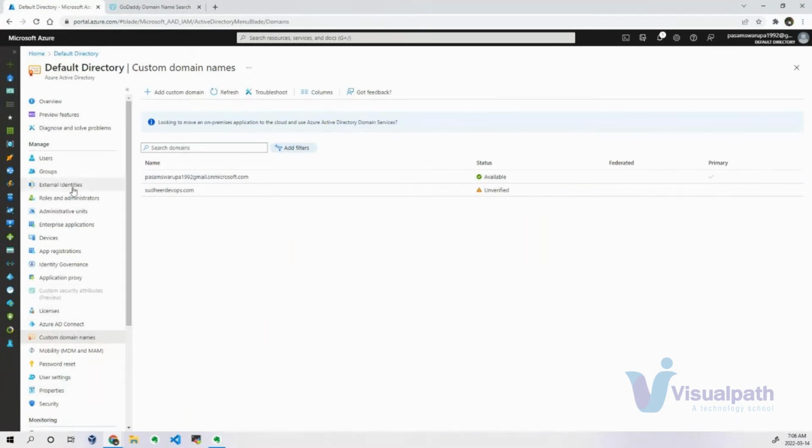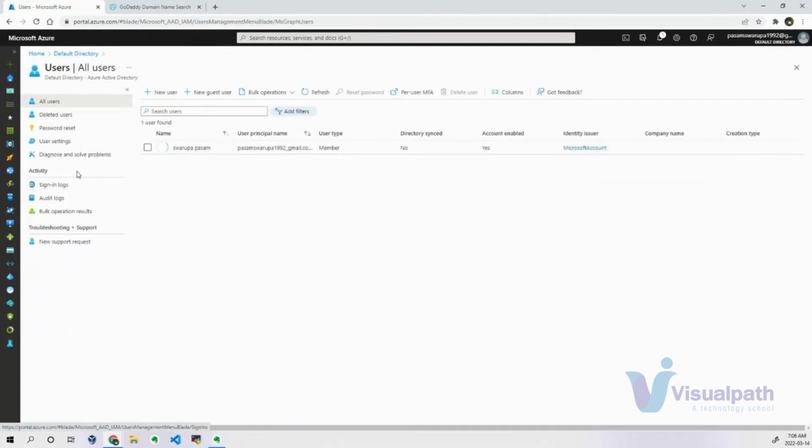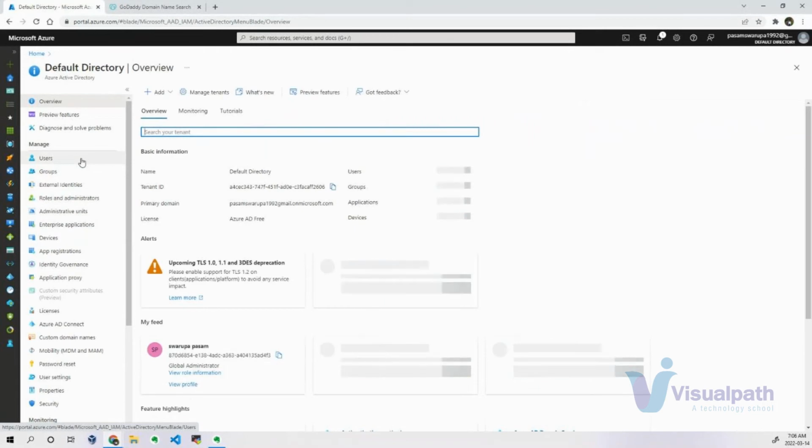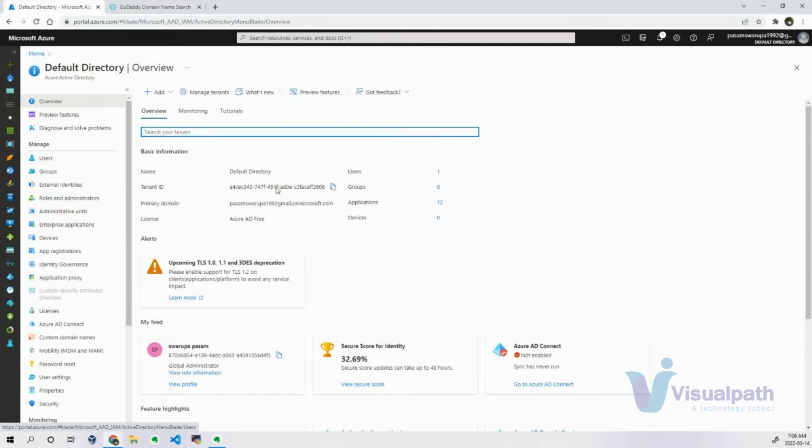So today let us talk about users and groups, which are important for us, right? Users are one of the ways to authenticate to your services, to your Azure components. Let's say if I want to log into the Azure dashboard, I have to be a part of this particular Azure Active Directory's users.